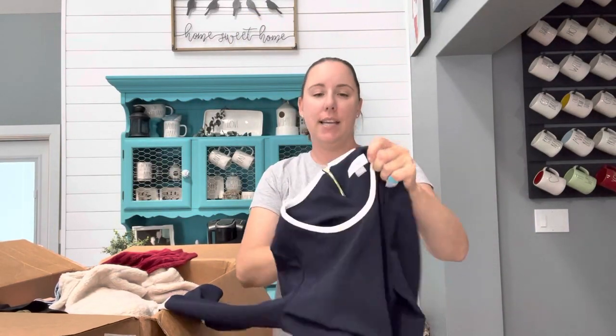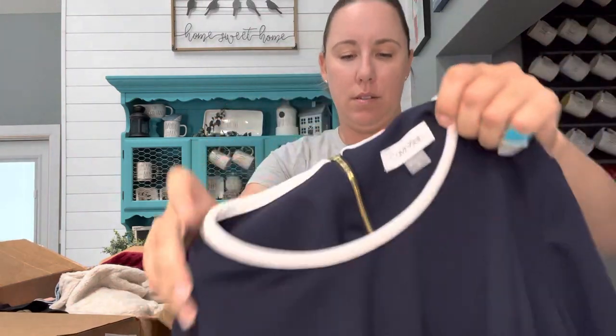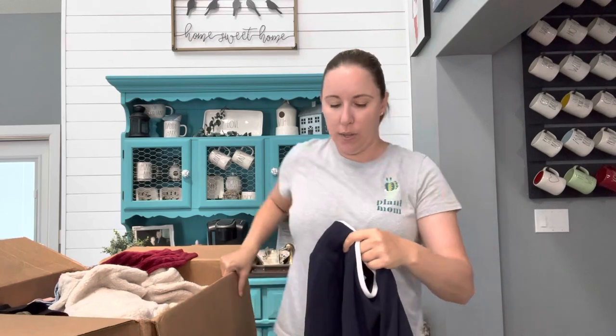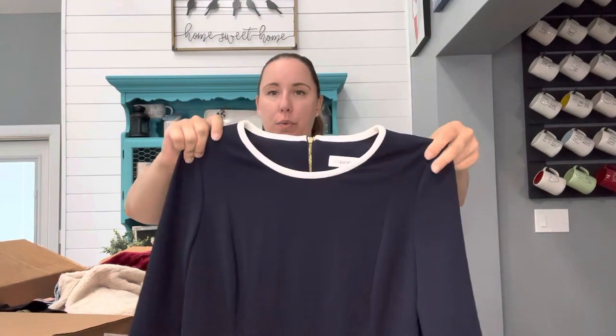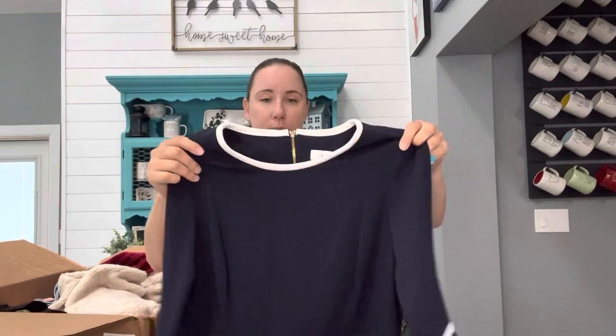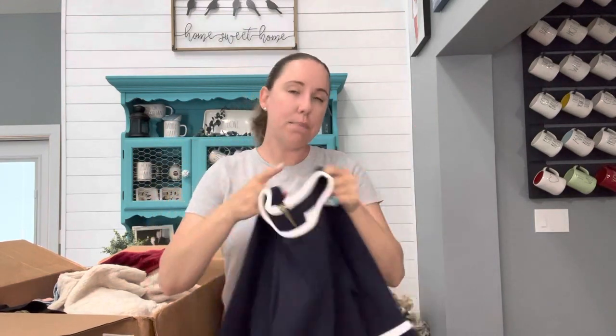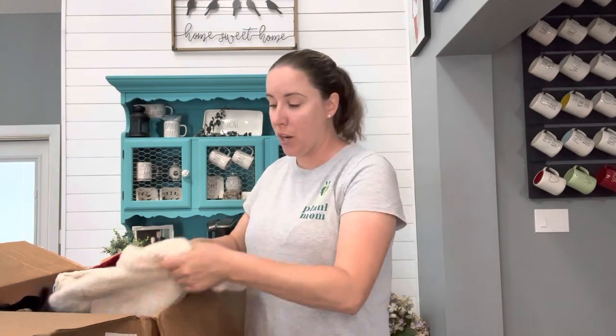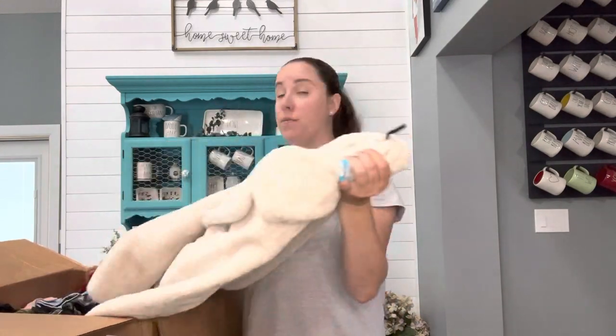This is Calvin Klein, size eight. Calvin Klein dresses like this — I really enjoyed wearing them when I was working a career job. They're comfortable and good quality. When it comes to these boxes, if I can't sell items for at least $20, it's not going to be worth my time in this instance. Don't hear me wrong — I sell a lot of items for under $20, it's just not for this project.